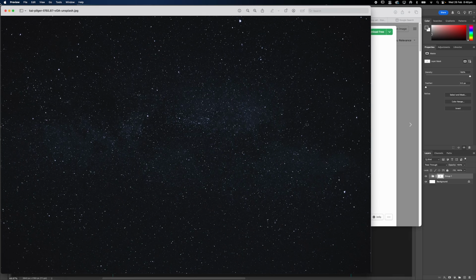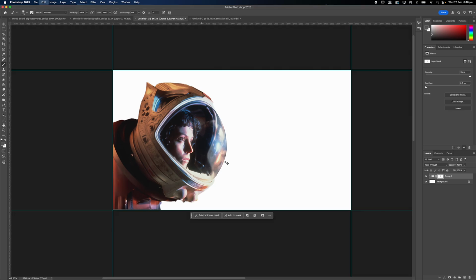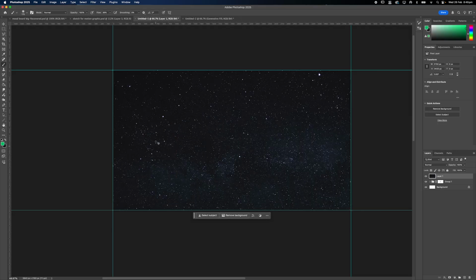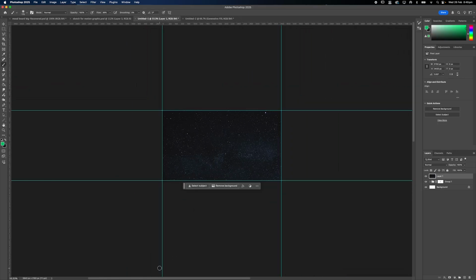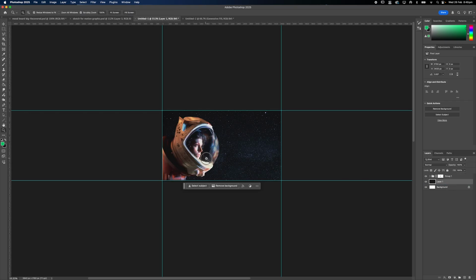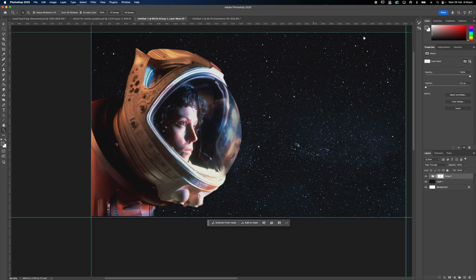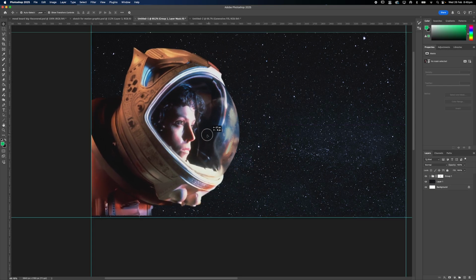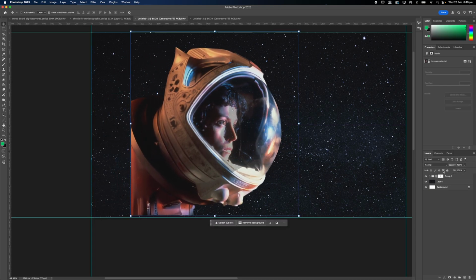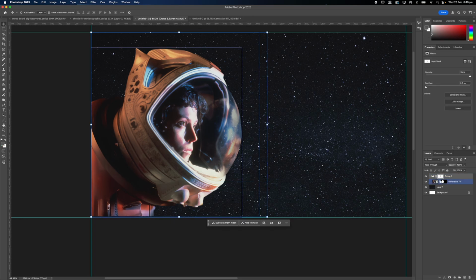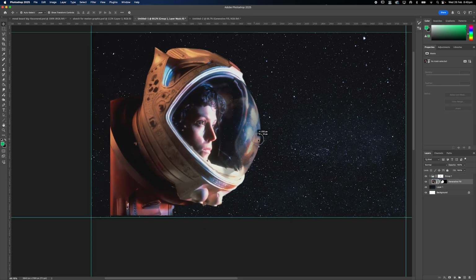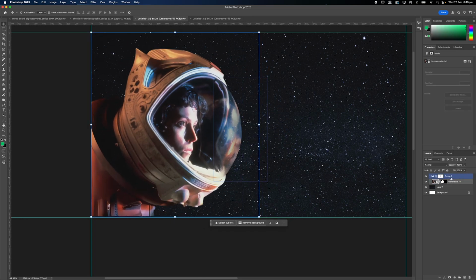So I'm just going to copy that image and I'm going to paste it into my document. Now you can drag this in here as well. I'm going to drag this layer underneath. We can kind of see what's going on, and hopefully you can see if I grab that group layer now, we can see through her visor a little bit. Oh, you know what? I must have the layer selected. There's something weird going on there.